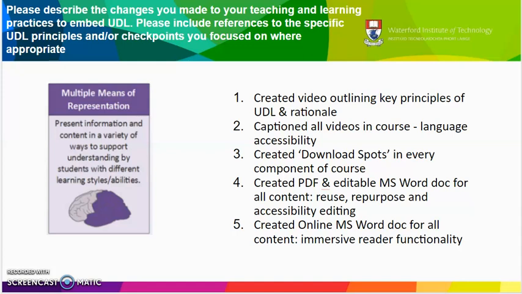I created download spots in every component of the course, where when the learners saw this, they would know that this is an accessibility area. And within these download spots, I have PDFs of all the material in that component, including all the images, basically everything that you looked at in that component in a PDF, designed the same way. And editable MS Word docs as well for all content, so that the font and so on can be edited for accessibility issues.